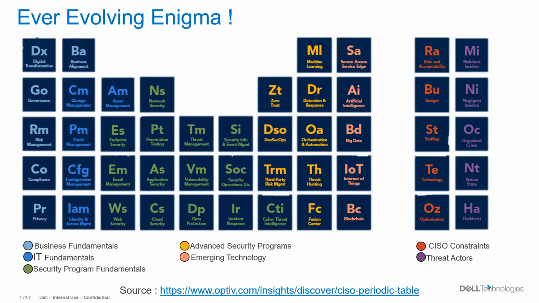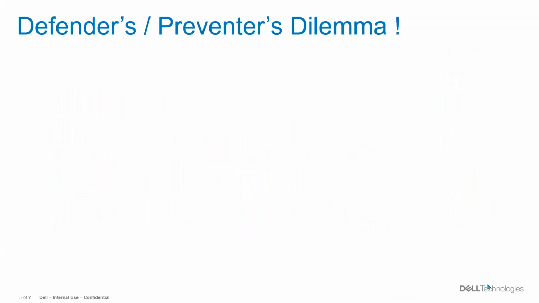So with this backdrop, we'll step next into a slide that wants us to think about what is the dilemma or what is the challenge that a modern day defender or a modern day preventer faces. I use this word defender because in cyber context, it will be more appropriate. And I use the word preventer because when you're developing software or writing a piece of code, you are responsible, or the teams which are responsible for deploying this code and securely running it can be referred to as preventers.